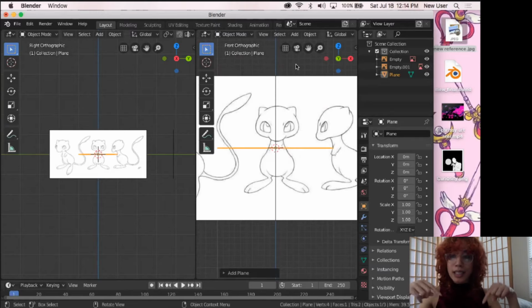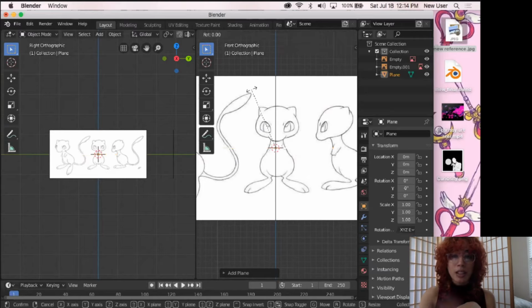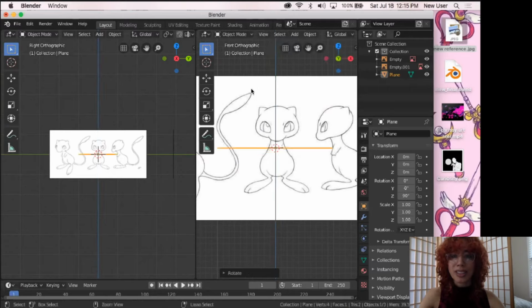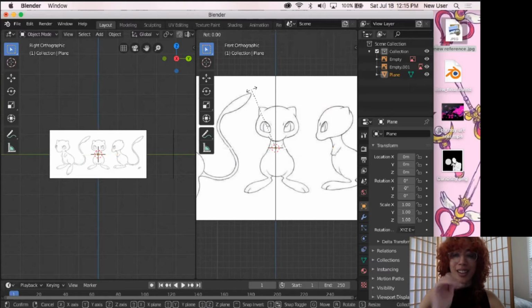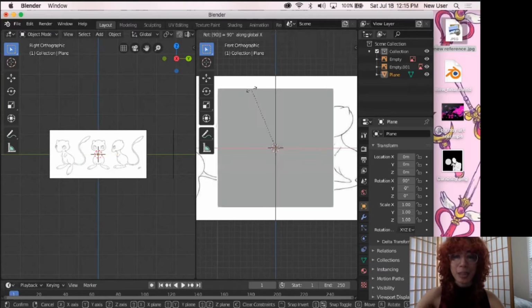Okay, now our plane got set kind of flat on the ground. So I'm going to want to turn it so that it is facing the same way that Mew is facing in the front here. So I'm going to rotate it. I'm just going to hit R because it's already grabbed, and we know that because it's yellow. I always rotate in the wrong direction, so forgive me if I do this wrong, but we'll figure it out. I'm going to hit Z, because I think we're rotating on the Z, and then hit 90. Okay, that was the wrong way. So I'm going to reset that. I'm going to hit R, and then X, and then 90. There we go. And that's going to bring us forward.